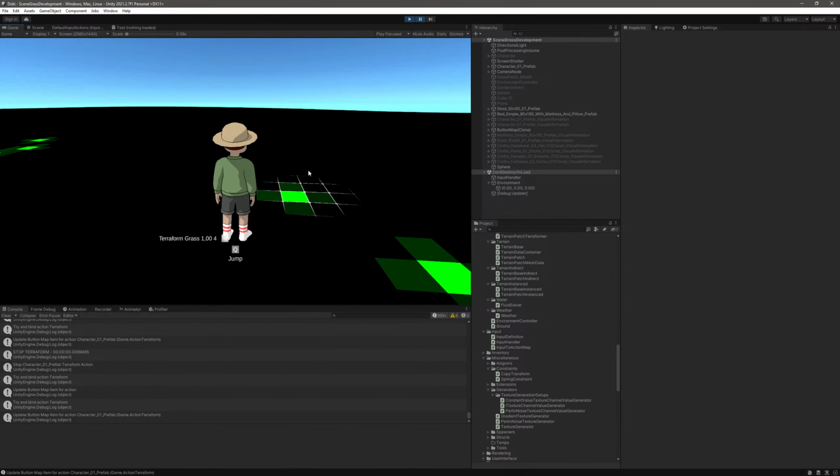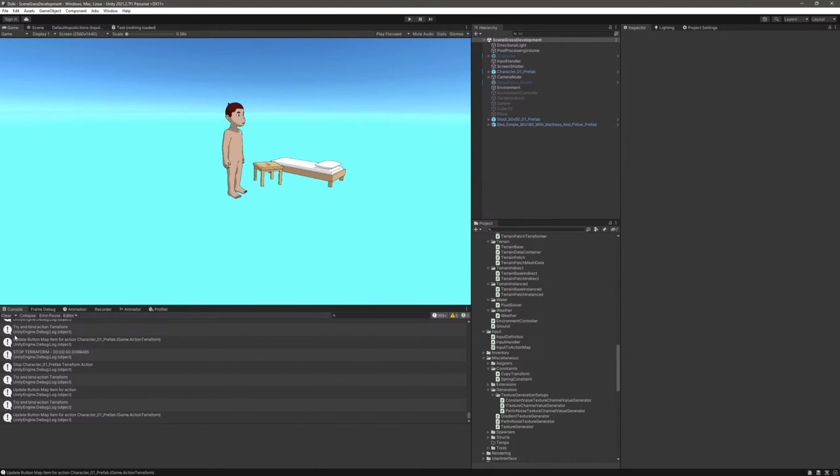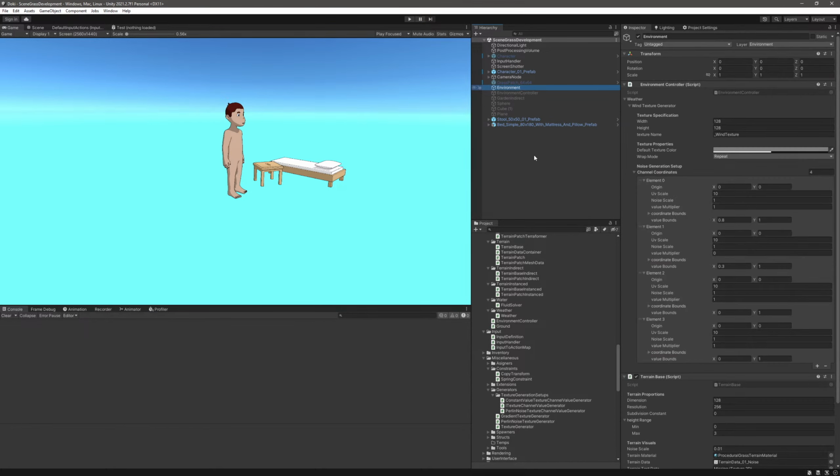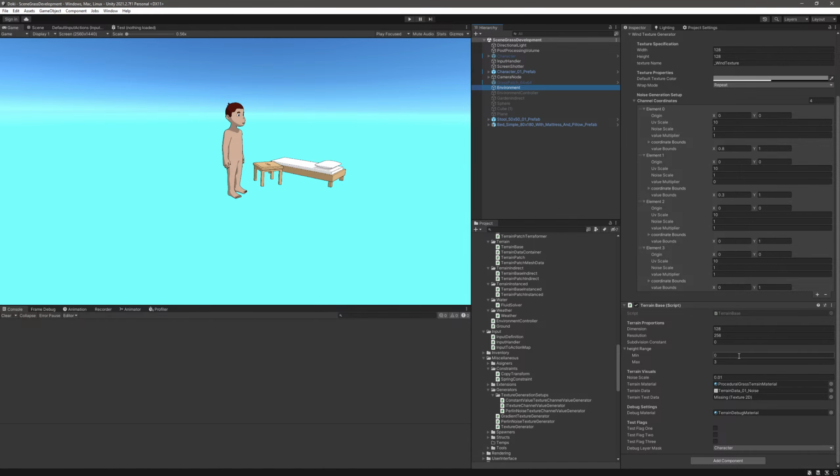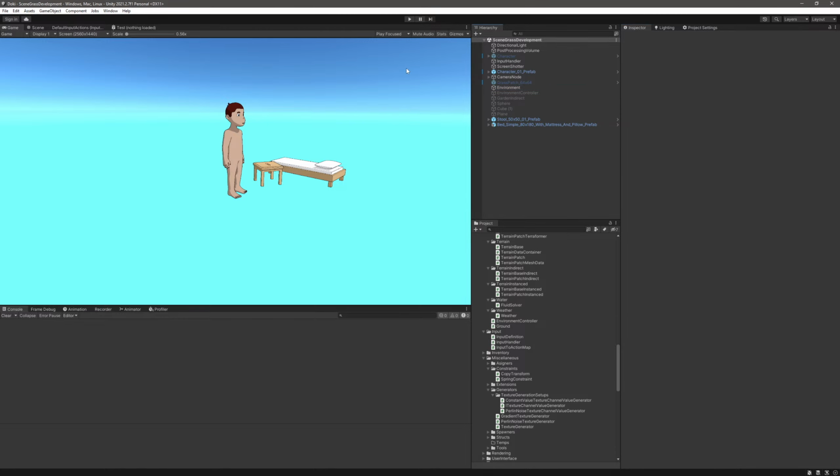And this weird offset we're getting, I think, okay, so we have two problems. Weird offset going on once again, and water only updating when we update the grass, right? So I'm just gonna add subdivision constant 1.